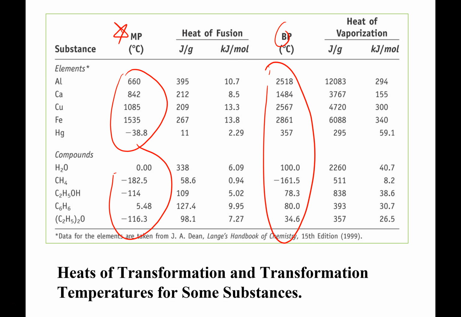And then notice that I have two choices. For water, I can go with either energy per gram, which I'm going to, or energy per mole. I'm going to go with energy per gram. So that 338 is units of joules per gram. So the thermal energy required to accomplish this process right at the freezing and melting point temperature is, oh yeah, it's times 100, right? I can do that, 33800.